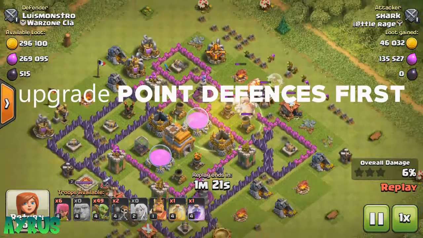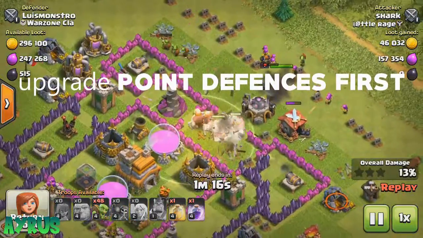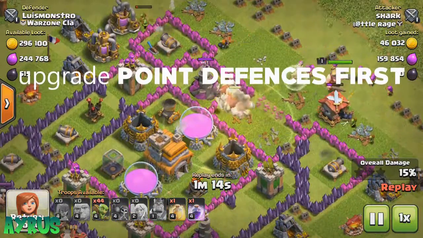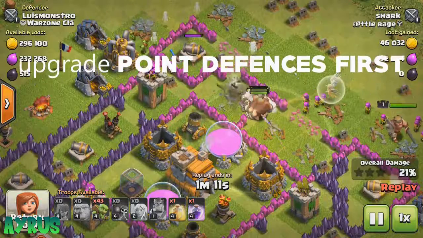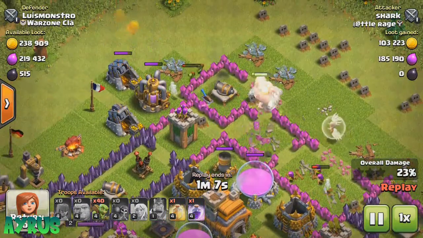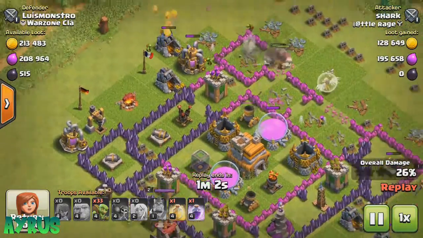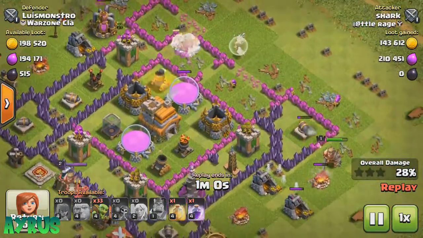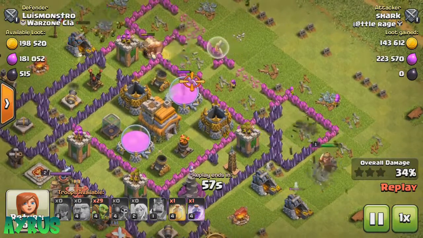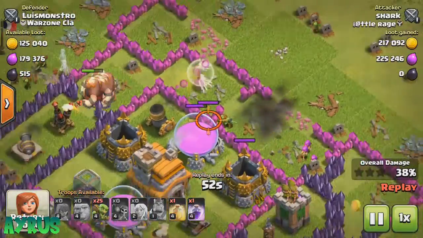Now the next tip would be that you can upgrade your point defenses, that is the hidden Tesla, the archer tower, the cannon, and any of the buildings which attack only one target. Now you want to do that because splash damage buildings actually have much more weight compared to the point defenses. So of course you want to upgrade your point defenses first rather than the splash damage buildings.